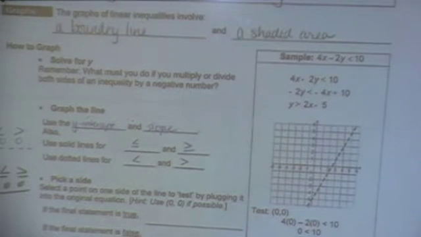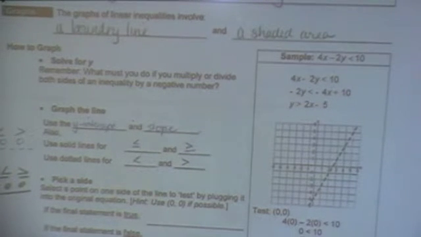I mean, it works, and it'll get you the right answer. But it is such a waste of time. There is an easier way. See, less than starts with an L, and all less than things should be shaded on the low side of the line. Less than, low, or left if you're doing the old school one thing. Less than, low, left. Greater than does not start with an L, so you don't shade on the low side of the line. That's the easy one.